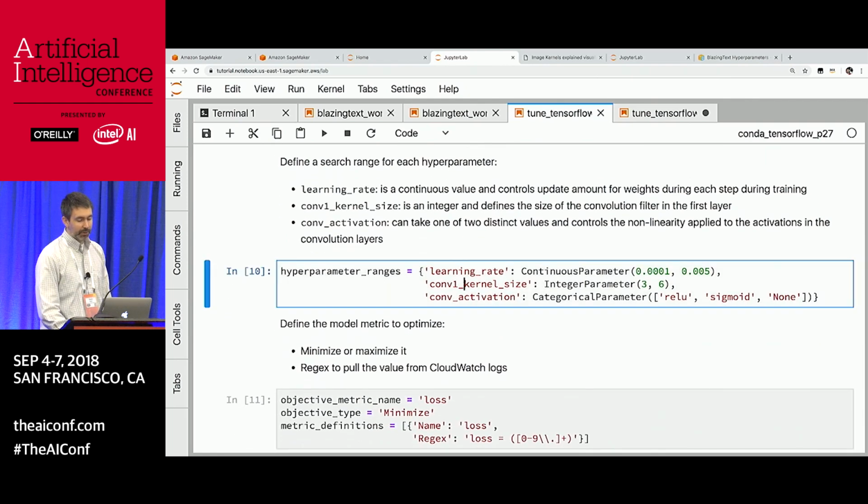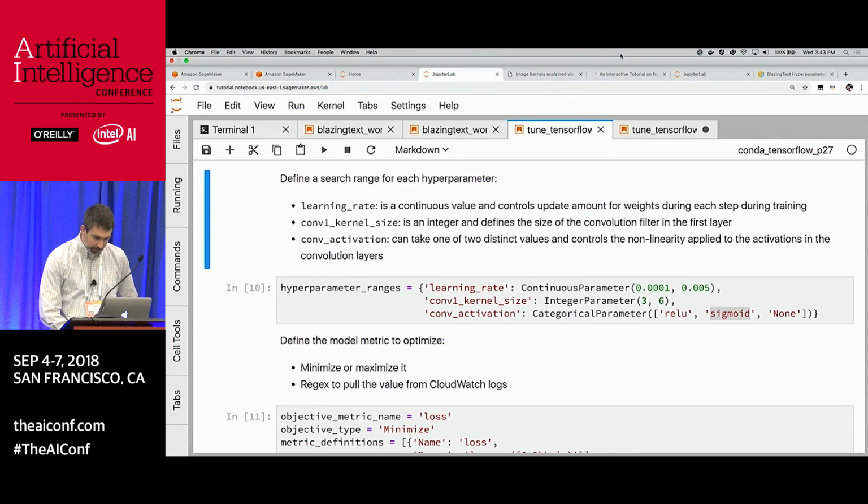So now I'm going to specify my hyperparameters separately, and I'm going to use some of the pre-built functionality that, again, we have in the SageMaker Python SDK. So we have these constructor classes: continuous parameter, integer parameter, and categorical parameter, right? Continuous parameter is anything that takes a real numbered value between the min and the max that you specify. Integer parameter takes an integer value between your min and max, and then categorical takes one of a finite set of values, right? So I said we'd learn a little bit more about these hyperparameters later.